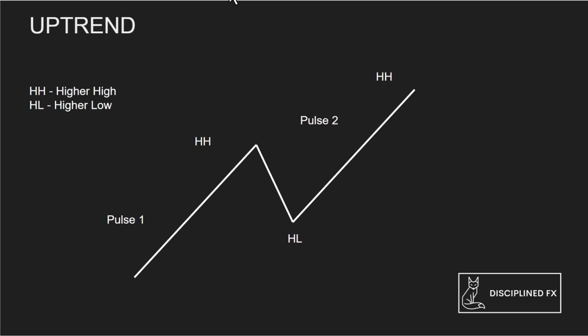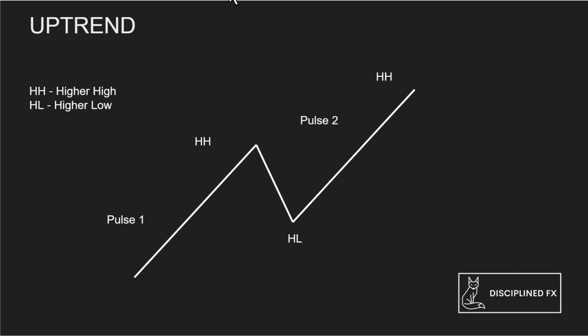Before we can start drawing market structure, we need to understand the anatomy of a trend. A trend has 4 important points. For an uptrend, we start with the first pulse that begins from a low to a high, which pulls back for a higher low. See how this low here is higher than the low down there? And this is followed with a break past the recent high for a second pulse that reaches a higher high point. So again, we have a low, a higher low, and a higher high.